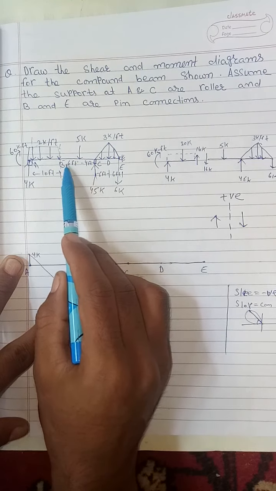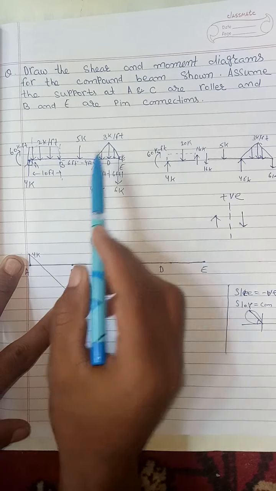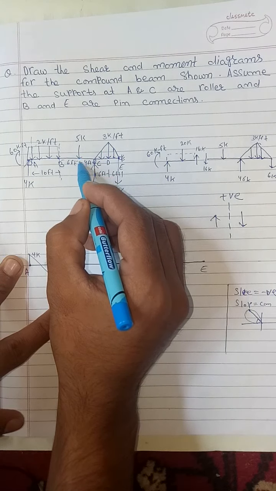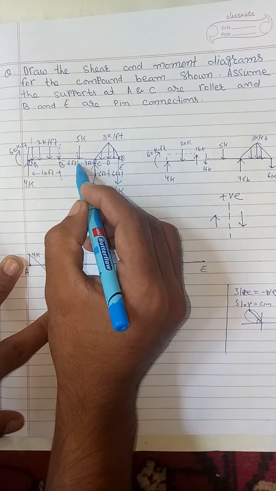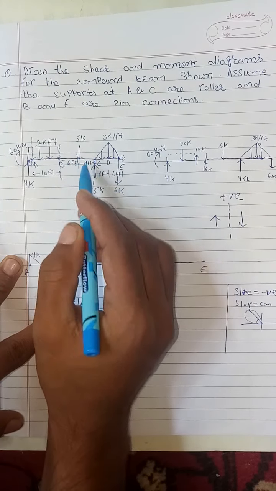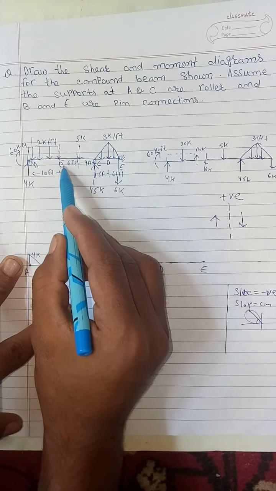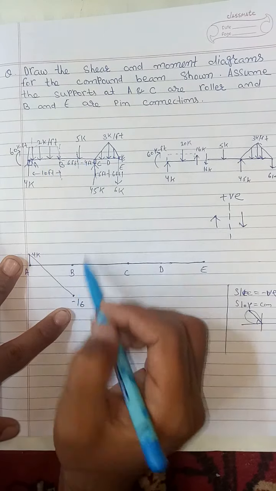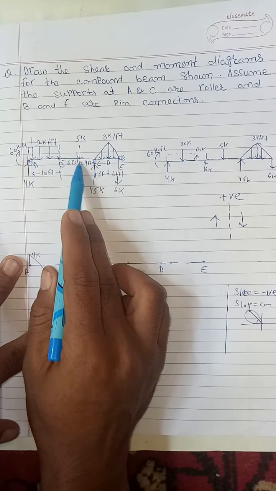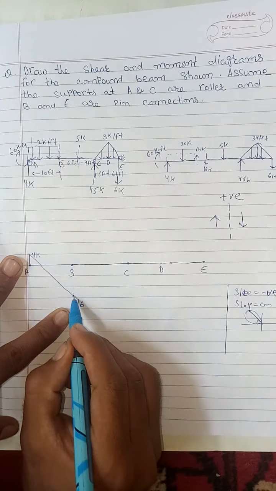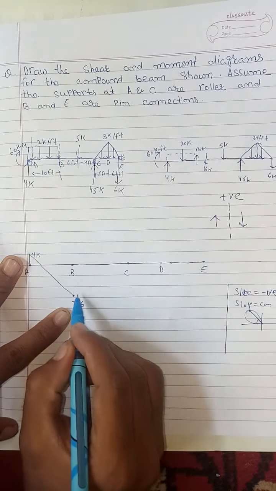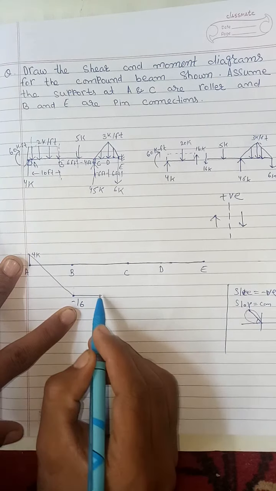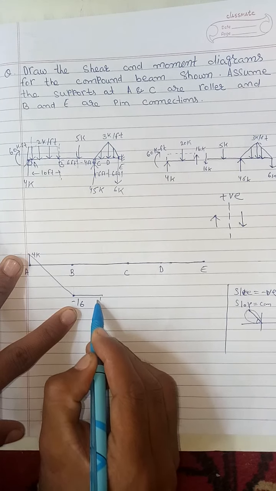Now at this point, which is 6 feet away from this B support, we will first make a sectional line on this left side. So the shear force will be the same, that is minus 16. Up to this point shear force is constant, minus 16, which is 6 feet. I will go 6 feet and take shear force constant up here, minus 16.